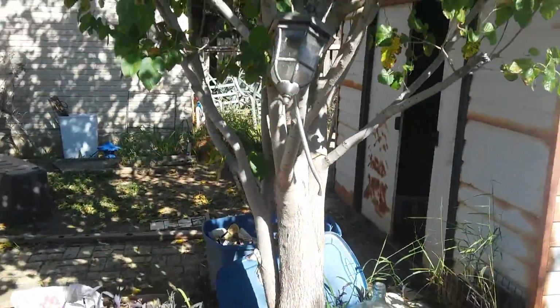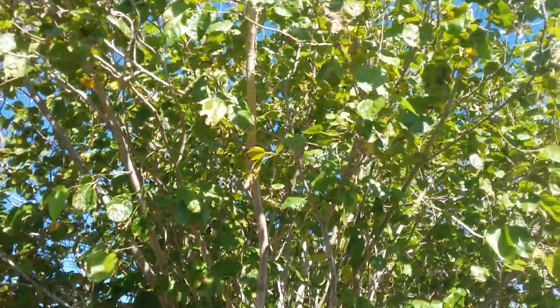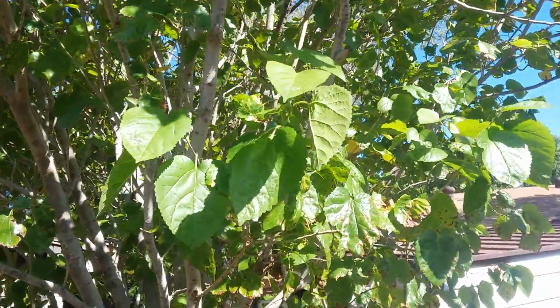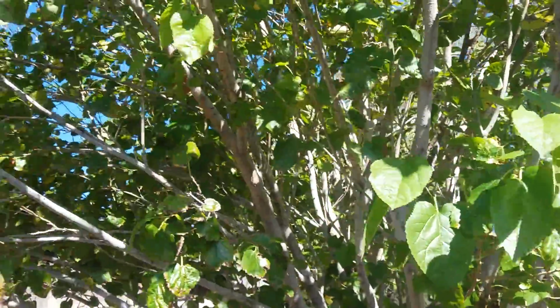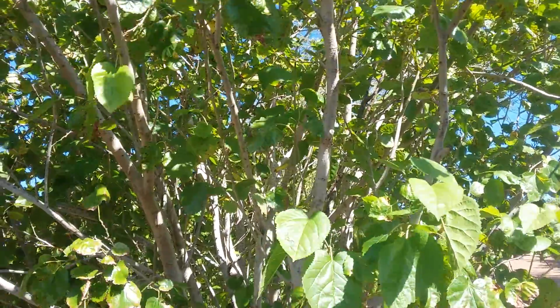And here is that mulberry tree. I believe it's a Texas mulberry. If someone can confirm, I'm not 100% sure on the species.